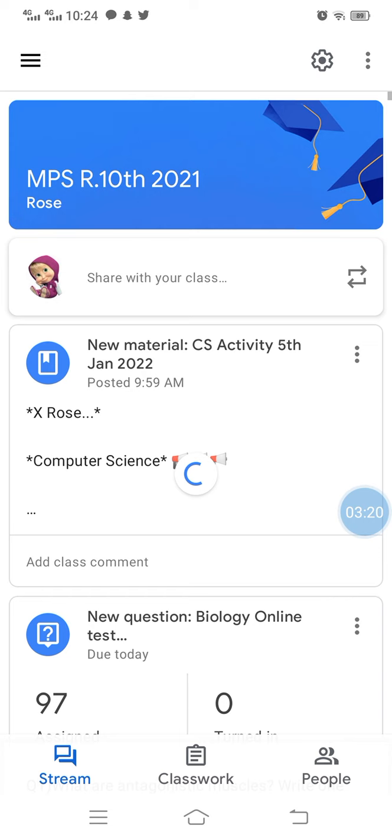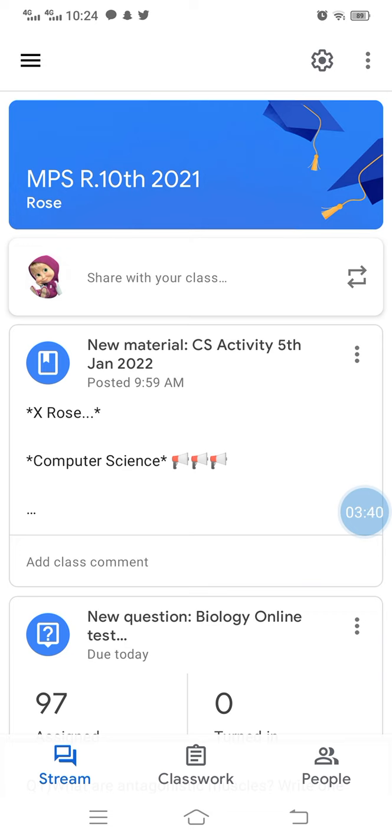Now the class is open. When we open the class, here is the environment of the classroom for 10th Rose or any class where we are a co-teacher, or we have created by ourselves with the account.